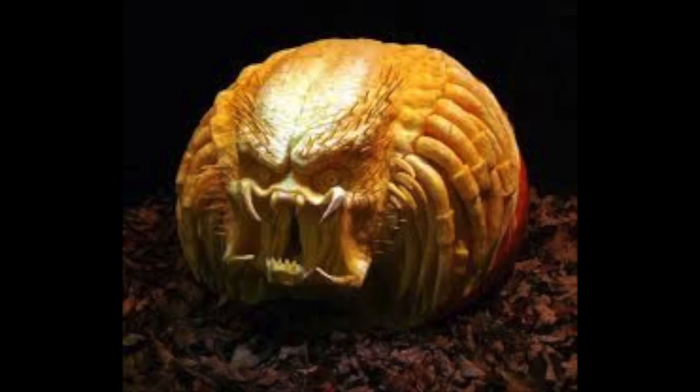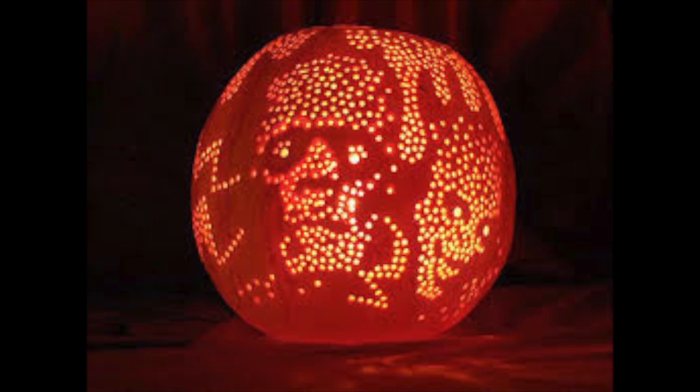Carving faces into your pumpkin is always fun, and here are some great ideas. Wow. Hey, Pedo Bear, I am so letting my kids go to that house. Ooh. Is that Justin Bieber?